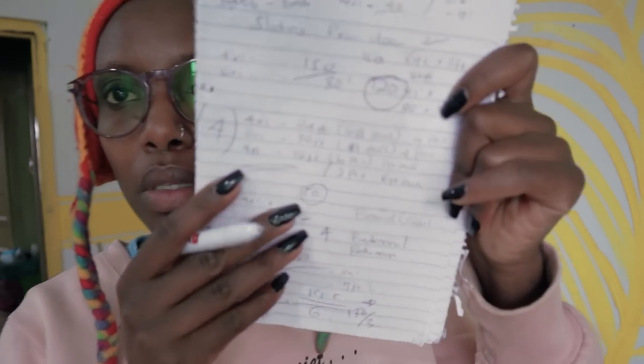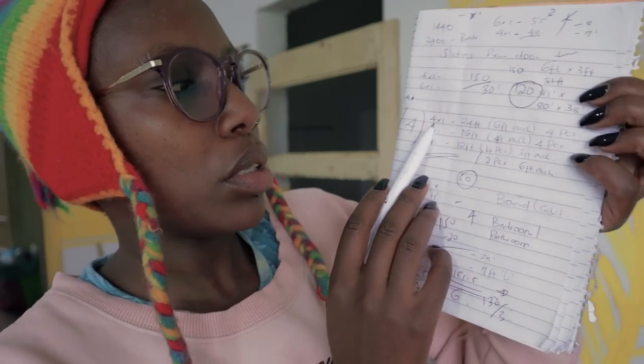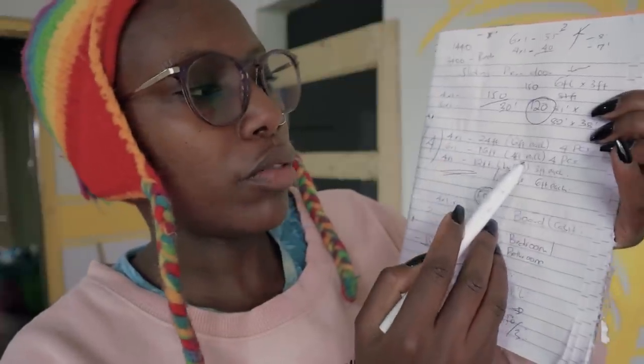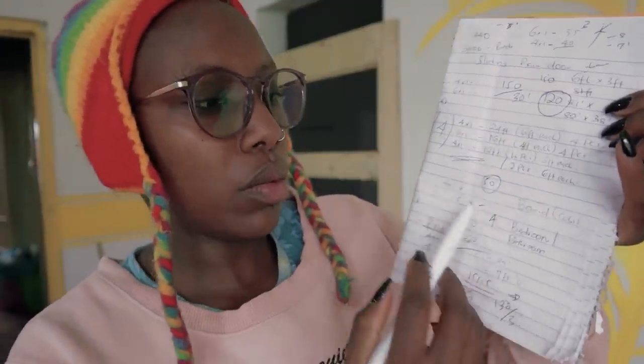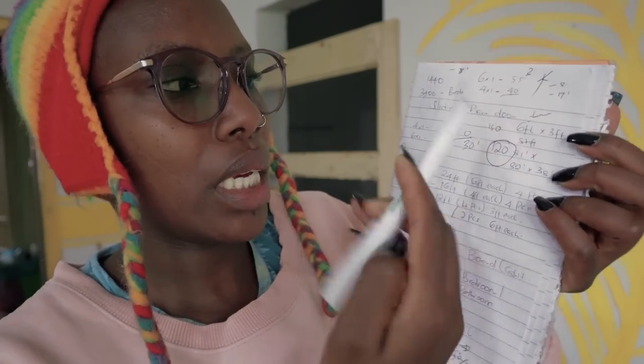Let me show you how I'd written. So in my notes, this probably makes zero sense to anyone but me. See, it's like 4-1, 24 feet, 6 feet each, because I wanted 4 pieces. 16, 4 feet, 4 pieces. 12 feet, whatever, because I was going to do a rounded whatnot. Then I was calculating the costing of the mbaos and how much that would cost. And then here I wrote 6 feet by 3 feet. That's where I made the mistake.